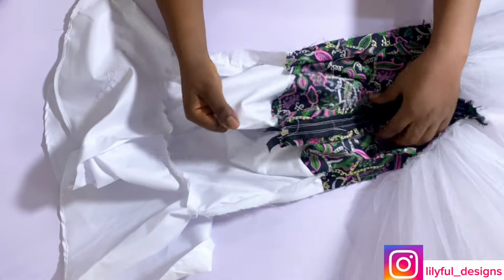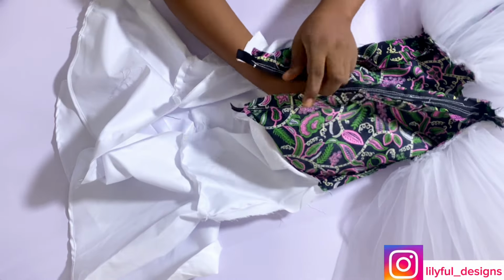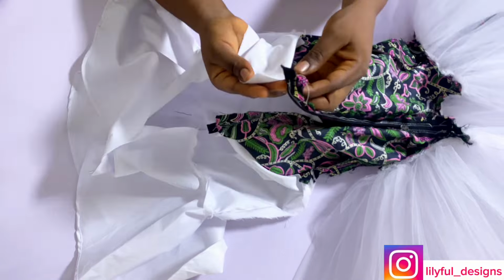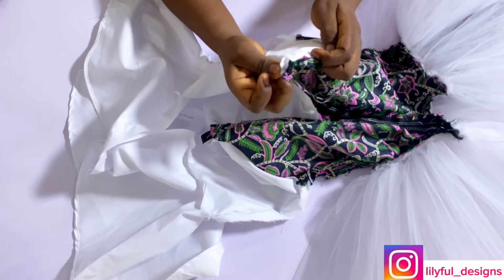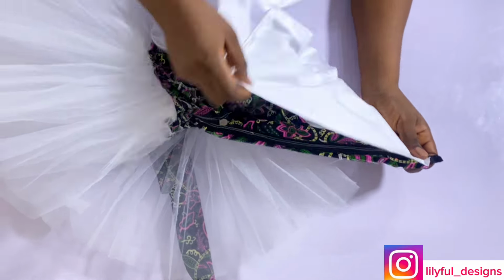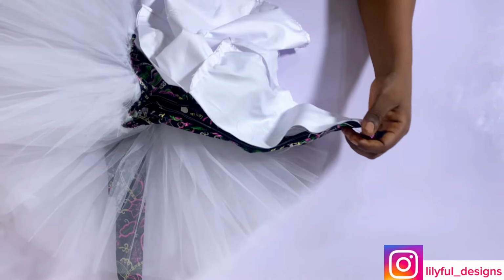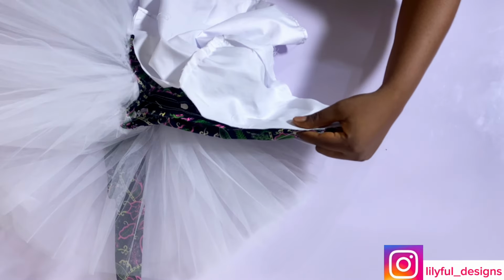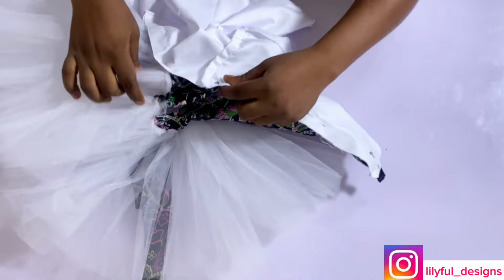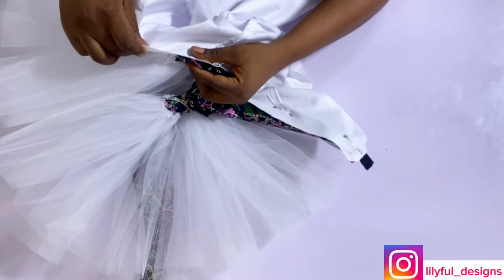I have my opening, so I'll flip it and open my zipper to ease the joining. I just want to get a neat finishing like this. Flip it over on top of the zipper. Watch carefully, you will understand what I'm doing. I'll flip it carefully and I'll pin. You have to pin. You can do without pinning, but I will advise you to pin. So I'll pin it through.